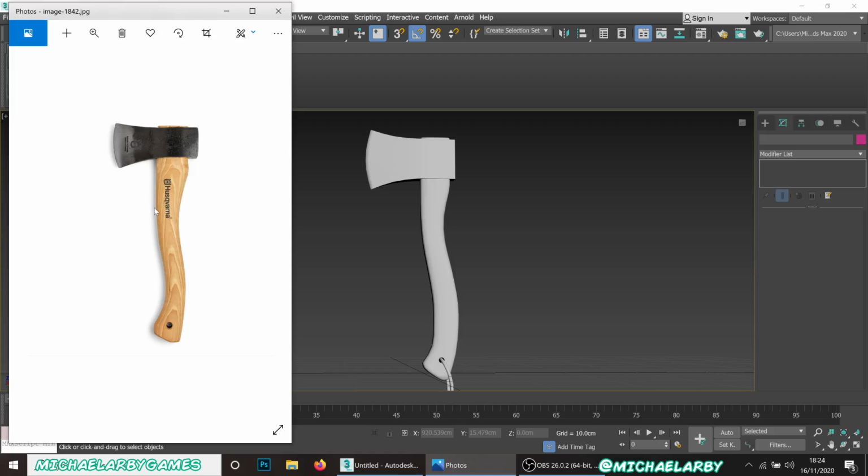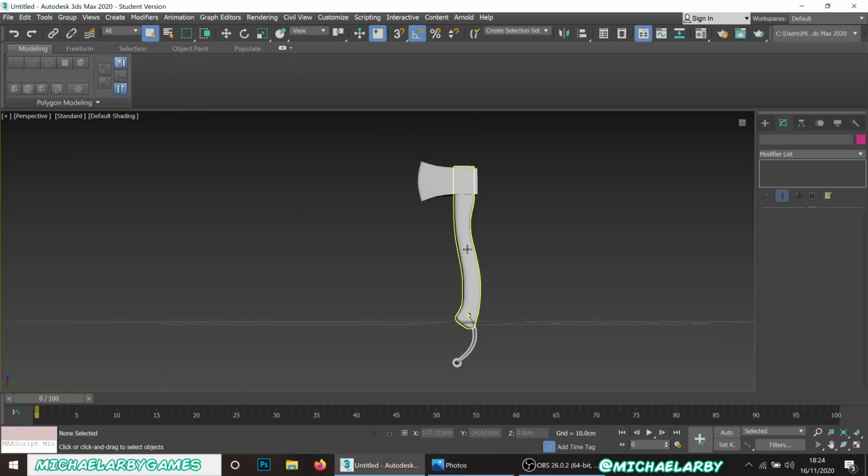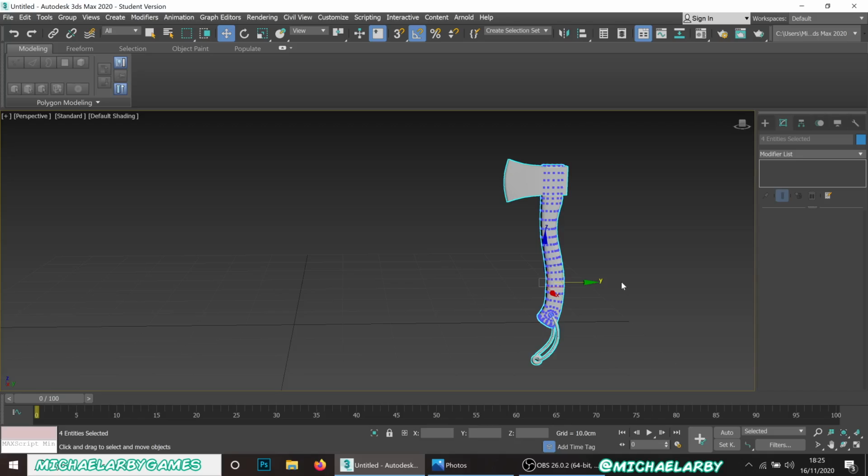I just downloaded this one off Google Images, and it was just one of the first ones that came up. You can adapt this, change the shape slightly however you want. You can even take this model we're going to create today and very easily adjust the size and the shape of these things. Take it from a small little hand hatchet into a full-sized Viking battle axe, or change it whatever way you want, create something a bit more unique, a bit more fantasy, whatever you want. But let's move this guy over to the side here, and just move him off that origin point. We can maybe leave him up there as a reference.